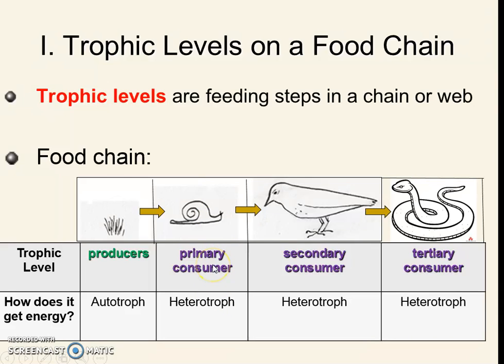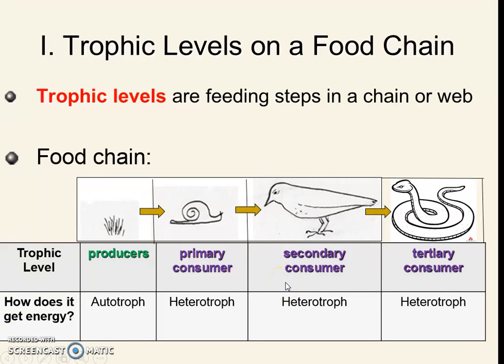Now, because we're learning this word trophic level, we're going to label each of the consumers by a different word that means a number. So the first consumer is called primary because primary means 1. The second consumer is secondary, meaning 2. And the tertiary one is the third level one. 1, 2, 3 consumers. We name them this way to help us know, oh, this is the tertiary one. It's at the end of the food chain. It helps us know that. Don't forget, consumer and heterotroph are synonyms, producer and autotroph are synonyms.